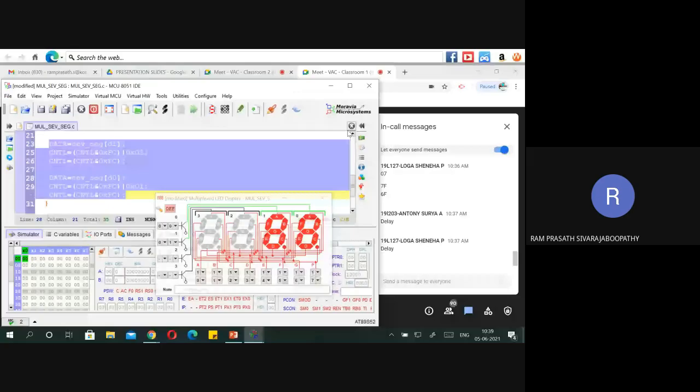Then what you can do? The next digit, you can display for a moment. See, like that, we have to write the code. So for this, I am going to use the for loop here. For t equal to 0, and give me a minimal value, P plus plus. In real time you have to give some more value. Otherwise, you may not be able to see the character properly.